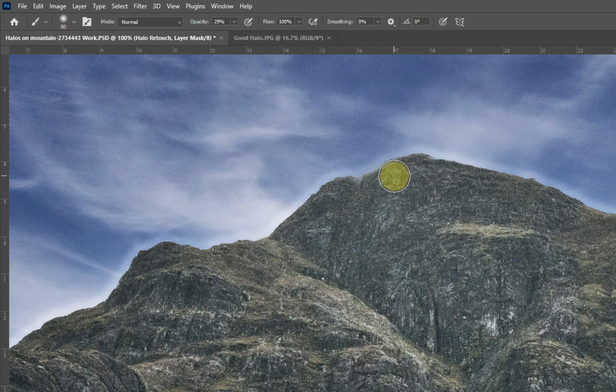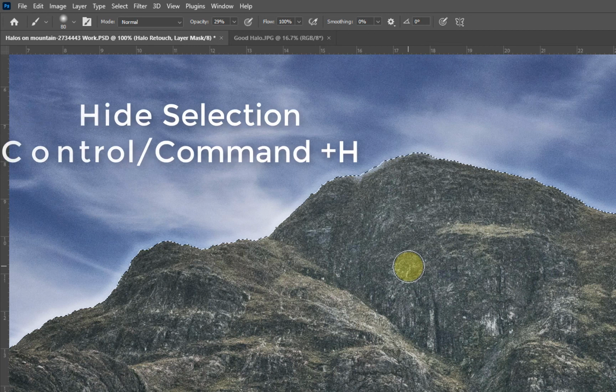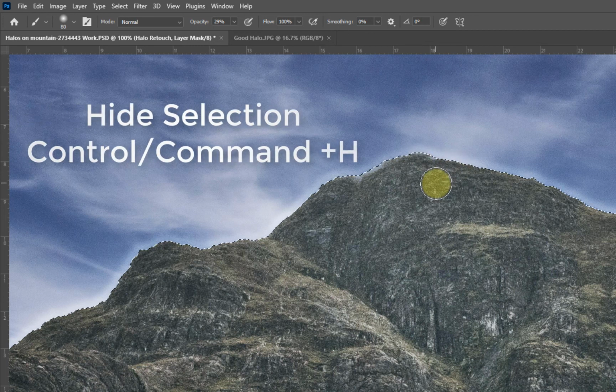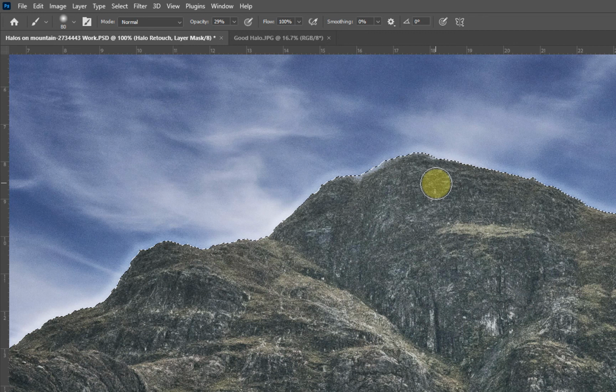The thing you've got to remember though is it's really easy to get going and forget, and then you move on to do your next thing, and that hidden selection can still be active, and you're trying to do something down below the selection and it's not happening. So you have to remember Control or Command H will make it visible again, and then Control or Command D will deselect it. So I'm going to rehide that, and now again with the brush down in the bottom end here, at that 30%, I'm just going to slowly brush over this edge here.